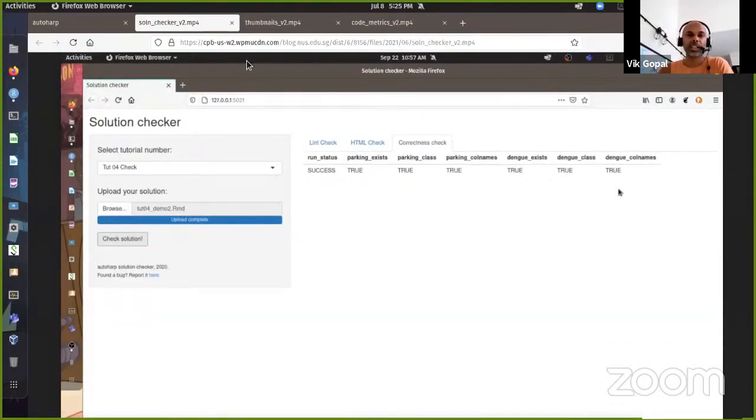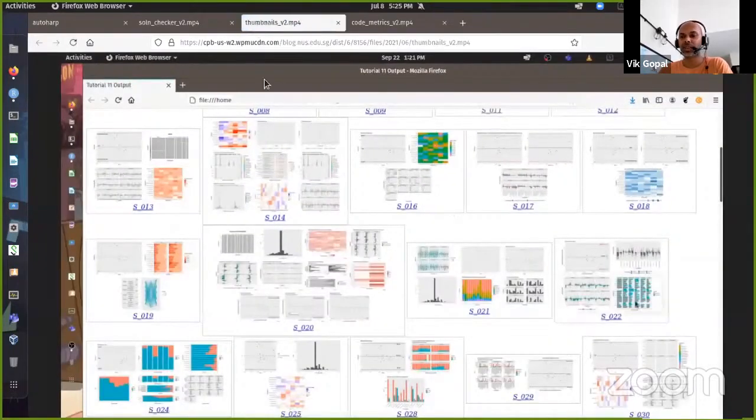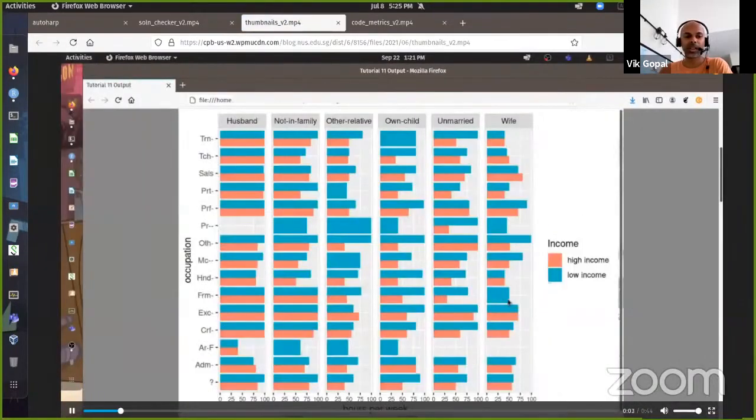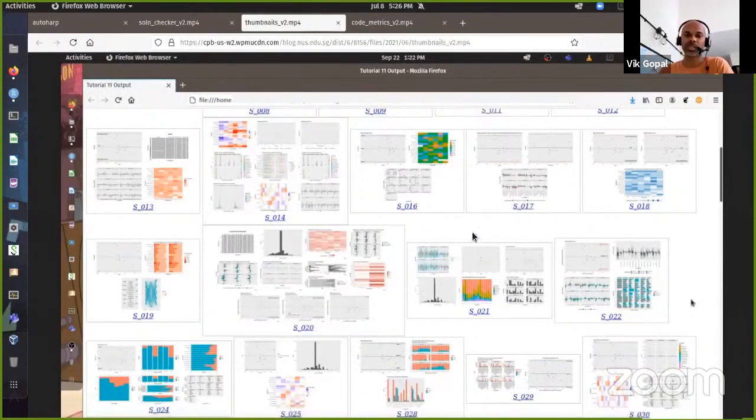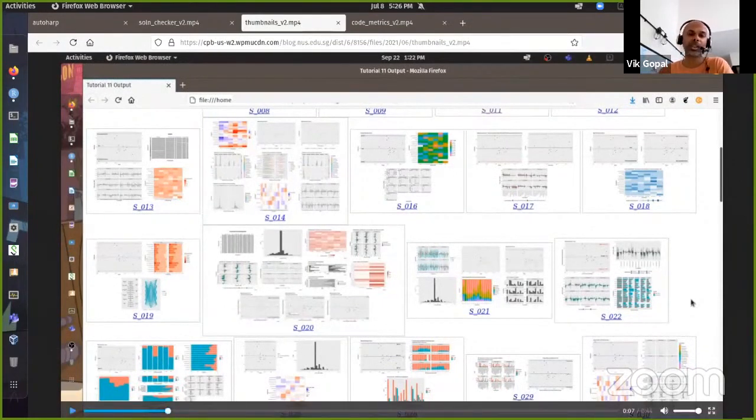Okay. The other functionality is that this is a class on visualization. So one of the things that the package provides is it generates thumbnails of all the visualizations that students create. And I can bring this back to the class. Whenever I click on one of these images, it zooms in like you saw. When I click on this link, it brings me to the student's code and I can discuss it with the students. I can get their feedback. Why do you think this is good? Why do you think this is bad? And I can offer suggestions. And it's anonymized, so no one feels too bad about it showing.